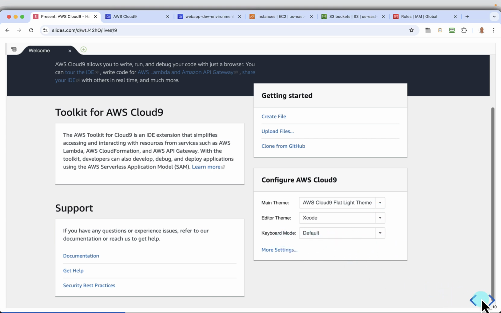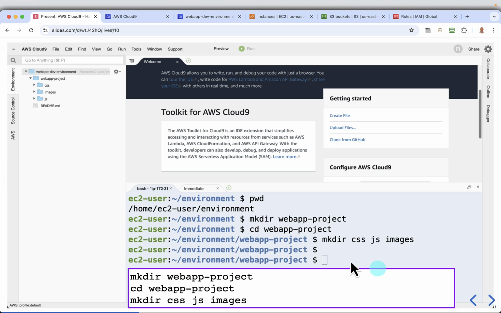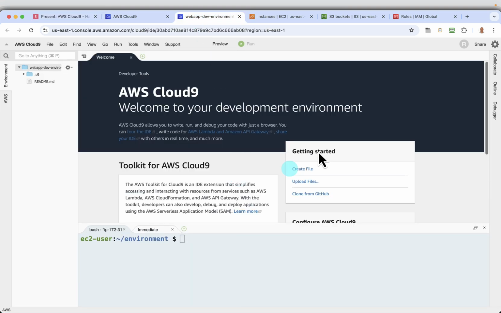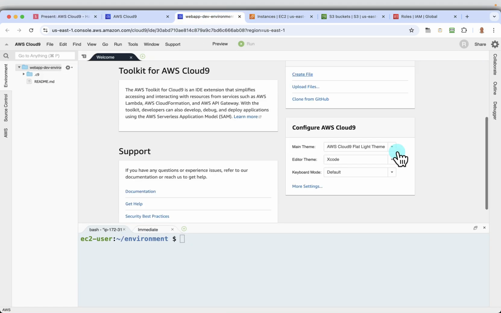So default is fine. Then I will be creating a web app project and I will go inside web app project and creating 3 folders like CSS, JS and images.